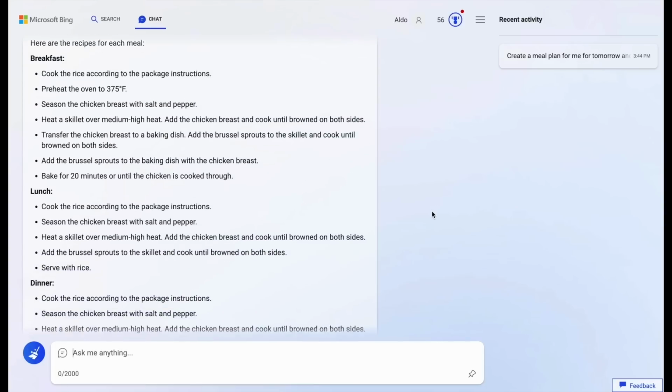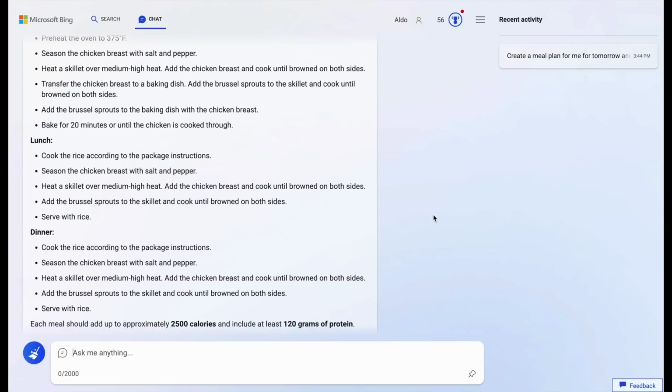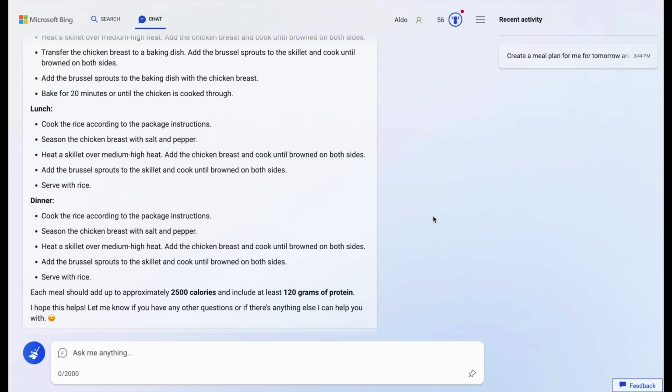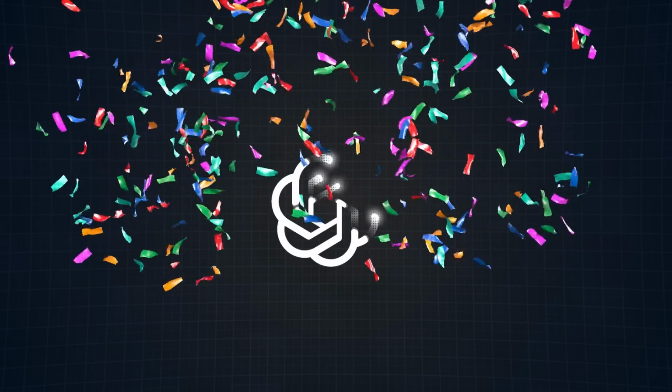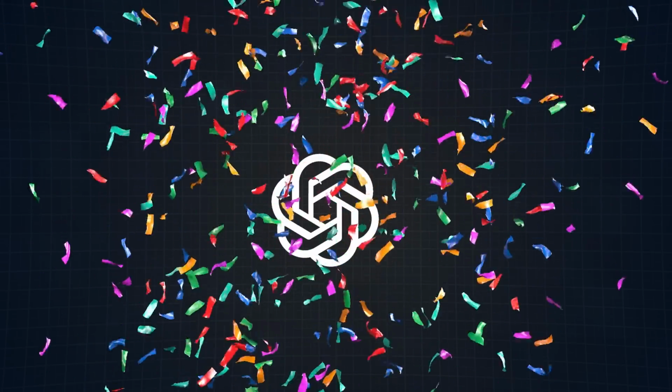Lastly, BingChat just gives us a summed up total of what it thinks the calorie and protein intake are and does not itemize every ingredient like ChatGPT did. Overall, I would give this response a 4 out of 10. It just was not good. This means the winner of round 2 easily goes to ChatGPT with the highest rating out of the 3, which was an 8 out of 10.